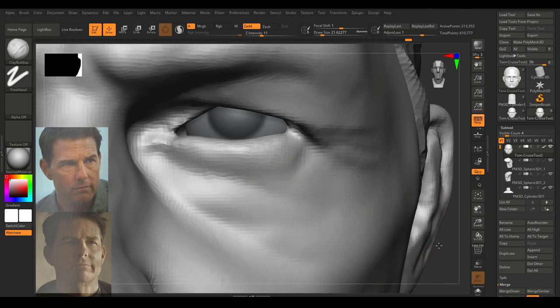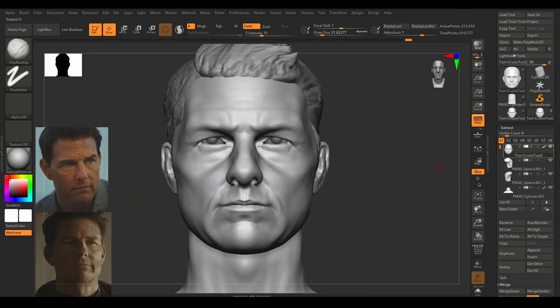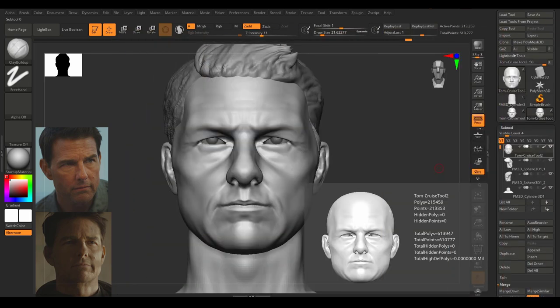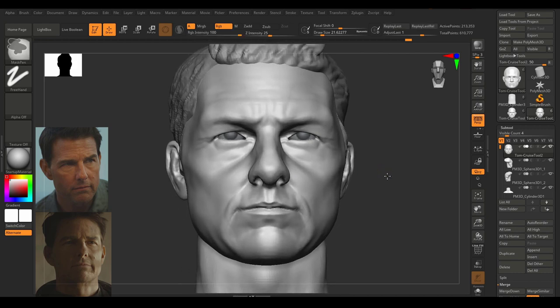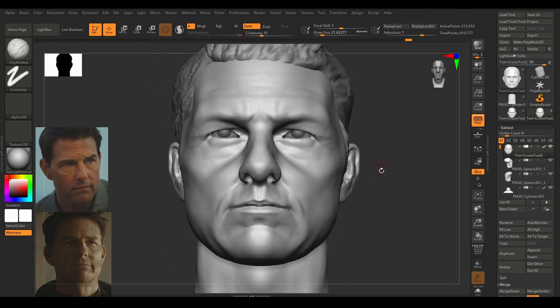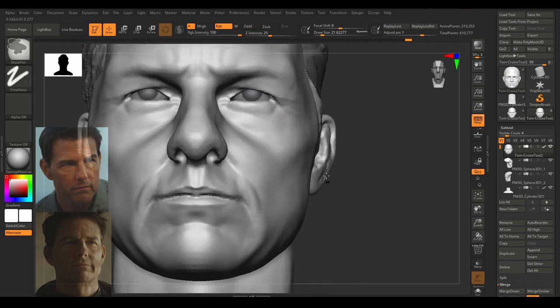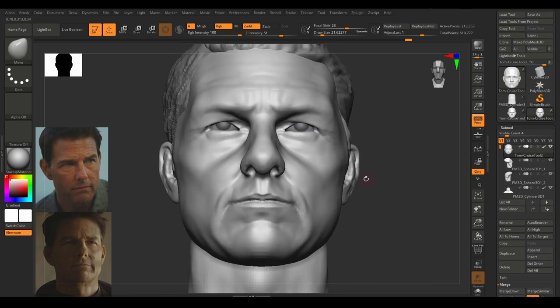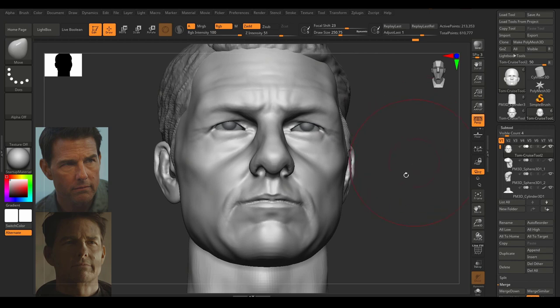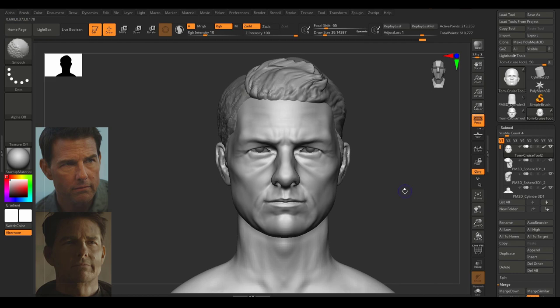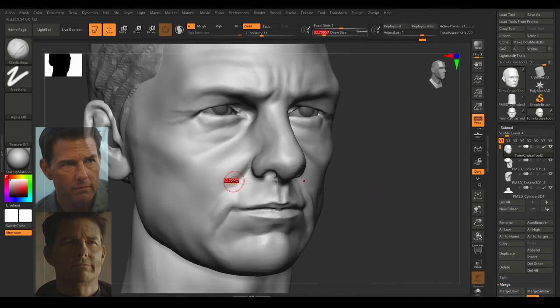What we could also do is look at the photo. Maybe I want to focus on this photo here and then set the positioning of the face to make it look like that photo. And then just kind of adjust it. And then around this area, just move it. And this is a little too intense, so kind of smooth that.